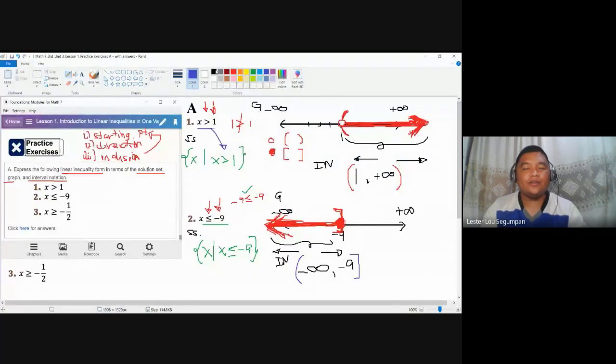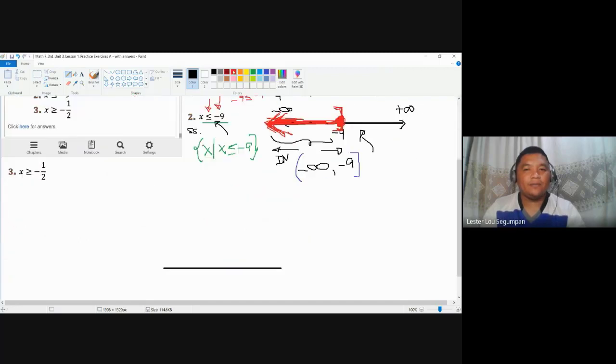So as you can see, your solution set refers to your linear inequality form. Your interval notation refers to your graph, and your graph refers to your linear inequality form, which also means that your interval notation refers to your linear inequality form. Bottom line, we need to come up with a linear inequality form before we could come up with the other 3 forms. So if you're going to solve linear inequalities later on, make sure to come up with a good linear inequality form before presenting solution sets, graph, or interval notation. Let's just complete this with number 3.